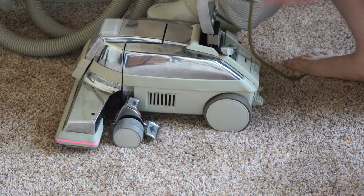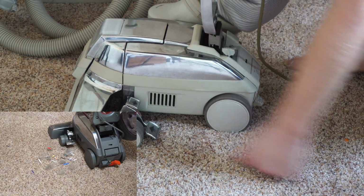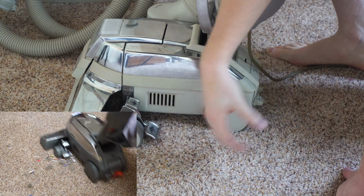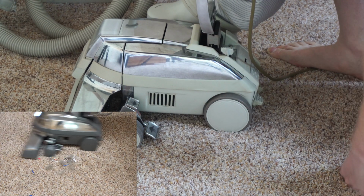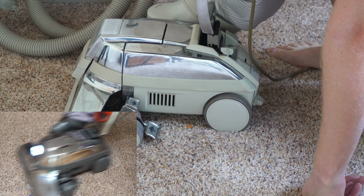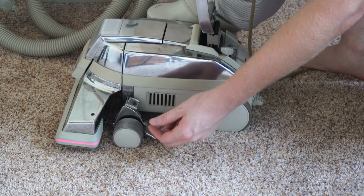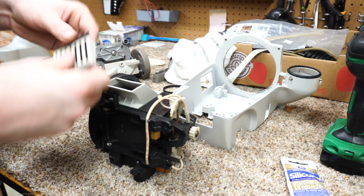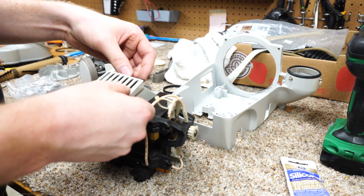Now another quirk of the G3 are the vertical vents. They were later changed to horizontal and kind of angled a little bit more upward, trying to keep debris from blowing out. This also has a filter which catches the carbon dust and keeps ambient dust from being recirculated. So I think this is a really nice addition. I wish they had kept this and had some sort of insert that was more user serviceable. Unfortunately, the only way to get to this filter is taking the cover off and getting deep down almost to the motor to get that thing out. It's kind of a hard thing to get to.